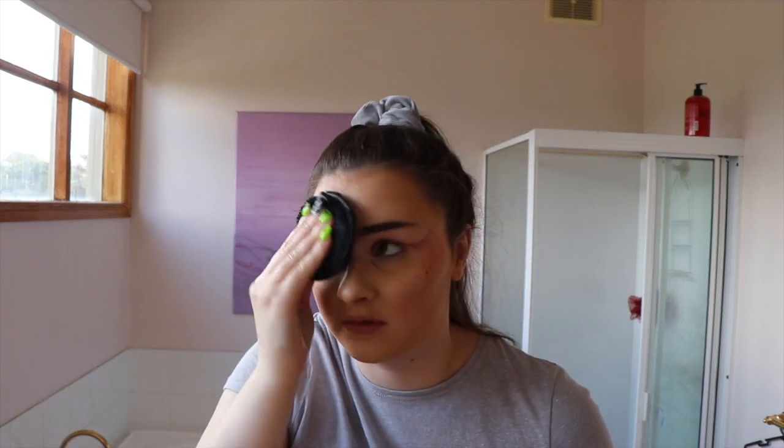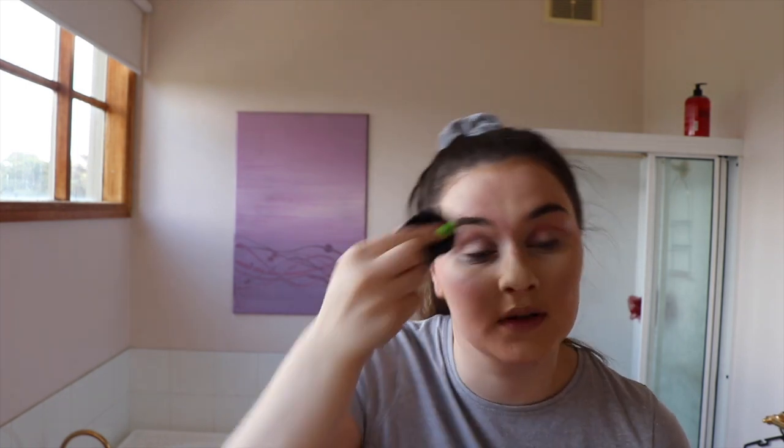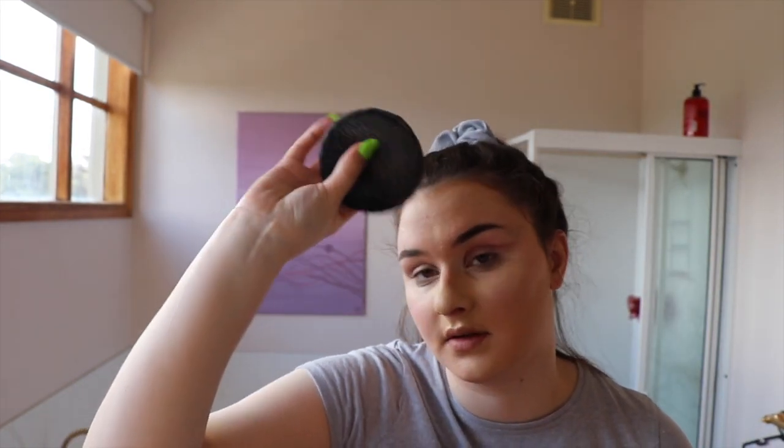I'll do this in real time. I know it's probably a bit annoying to watch stuff in real time, but I just want to show you how easy it is. Okay, so you can see with the first swipe, a fair bit of my makeup has come off. It's removed quite a lot. What I'm going to do now is just rinse it, wring it out in the sink, put some more water on it, and then we should be right.